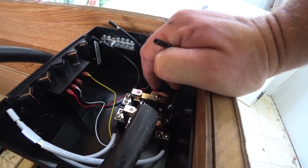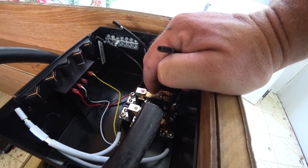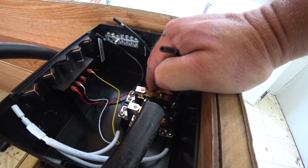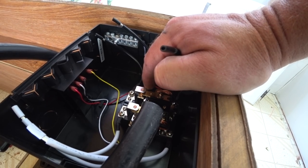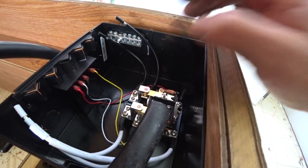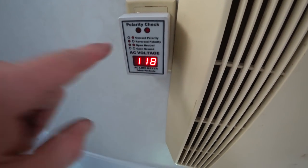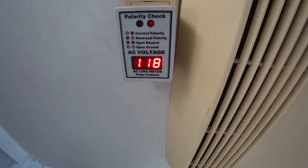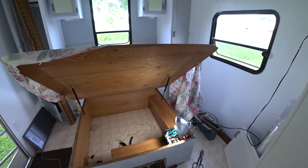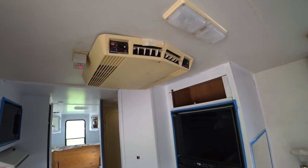The transfer box doesn't specify anything about mounting it sideways or upside down, and it shouldn't make much of a difference. The only concern would be running the generator while going down the road — if I hit bumps I don't know how well it would stay energized. I have the generator plugged in and I'm reading 118 volts, but the polarity checker says open ground. It's not really an open ground — the problem is there's no bonded neutral, which is something generators have an issue with.